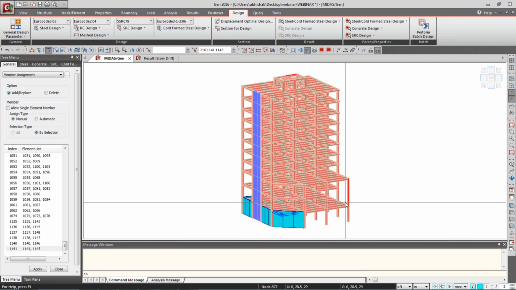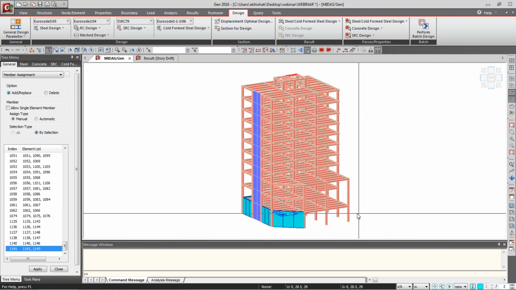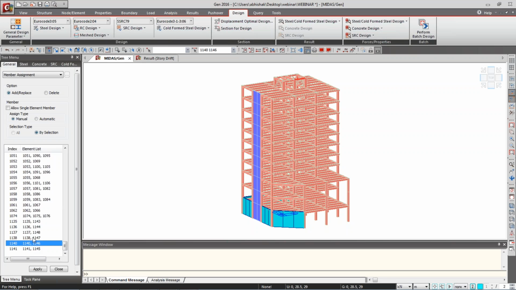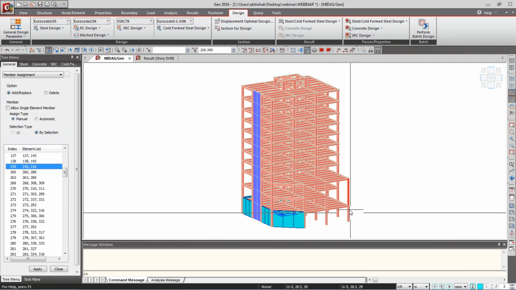I will select these two break columns and say apply. Now in the last option, if I double click here, you can easily identify. See this 245. If I double click here, you can see this is the single member considered by the program.